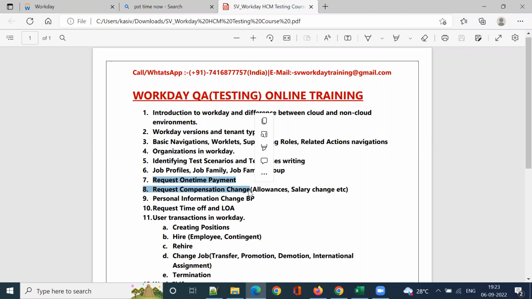In that way. So whenever we build any configurations, we also need to put some validations so that it will not impact any other region employees. It can be a compensation, it can be a one-time payment, it can be anything. What is a one-time payment? Some of the employees, when they join the company, they will get the signing bonus, which is one-time payable.